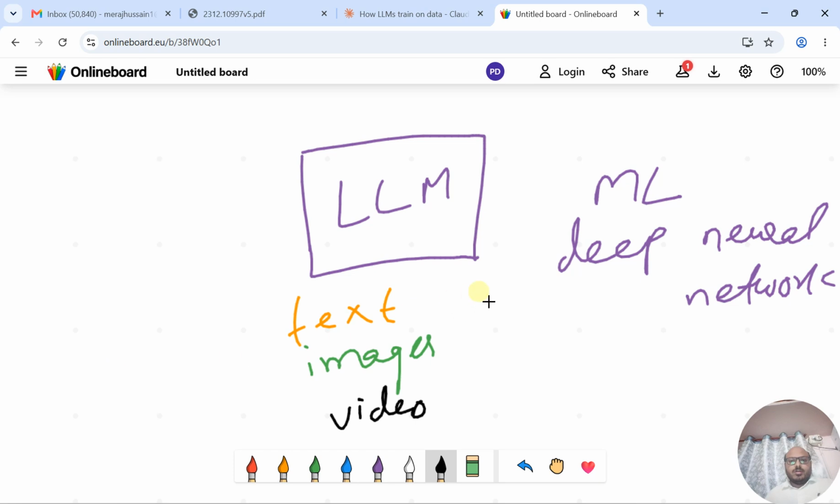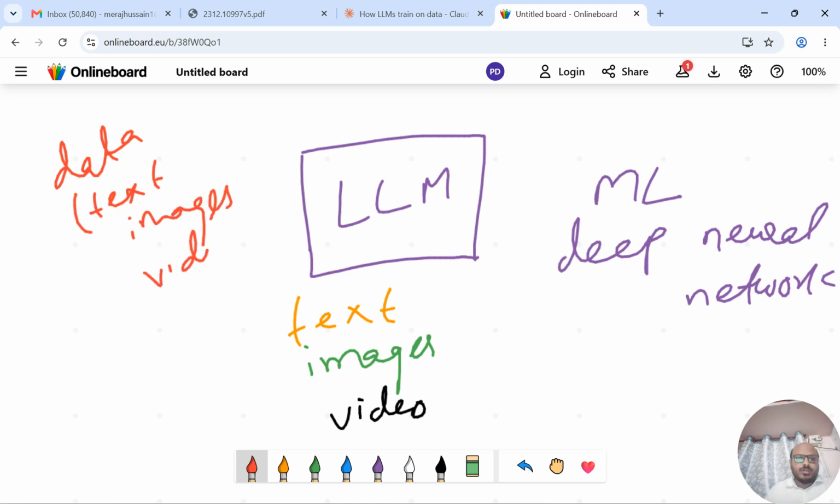Now, a large language model by itself doesn't understand raw text, images and data. You have a lot of data available on the internet, right? Text, images, videos, audio.